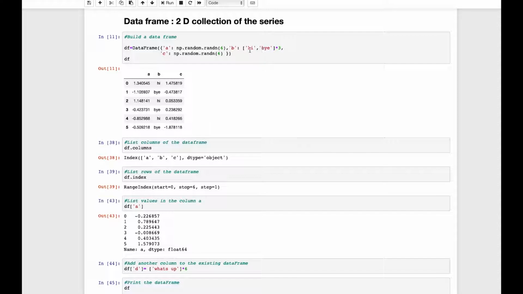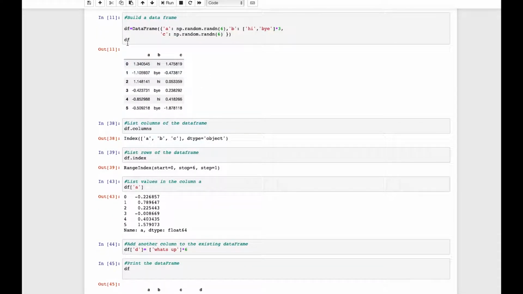For B, it will be 'hi' six times, and C the same, I'm generating random values. If you want to print df, then it will show you this value. So you can see A has got these random values, B has 'hi', and C is again the random values. So A, B, C are the columns.